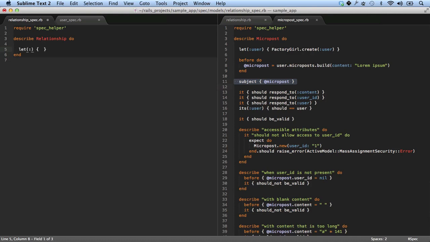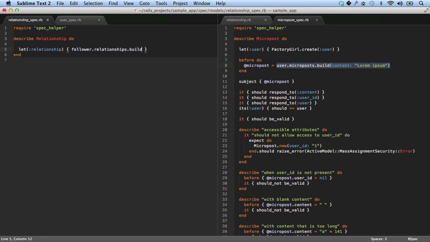So we're going to create a relationship. Now for a relationship, we need a follower. We're going to build the relationship through the association. So based on this code, you can guess that the behavior is going to be very similar to user microposts, where we have user.micropost.build and then the content.